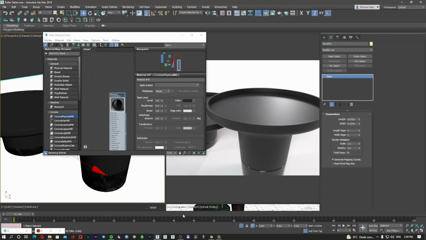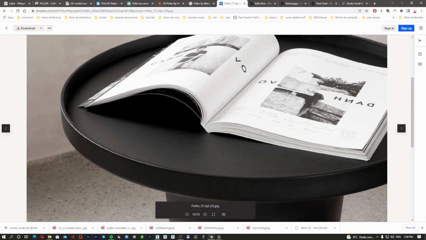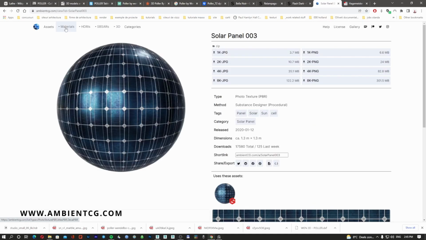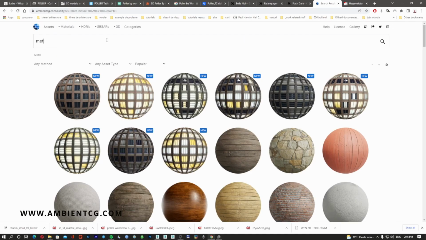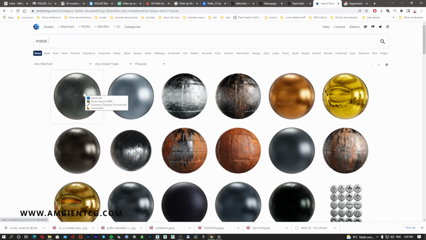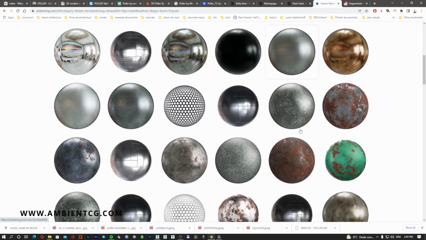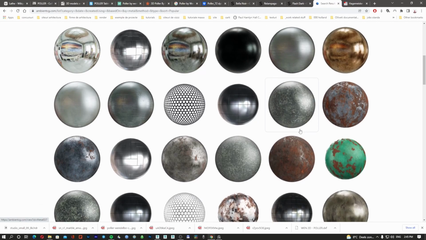Well, we could apply some nice texture from a website that I really like. Oh yeah, this is a very nice website. As you can see, it has really cool already made PBR materials with scratches, with all kinds of stuff.